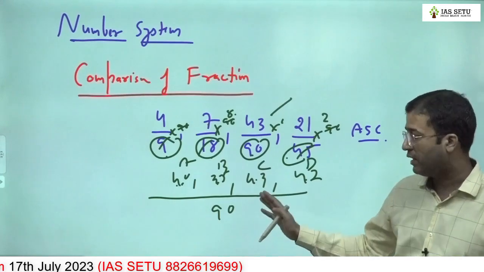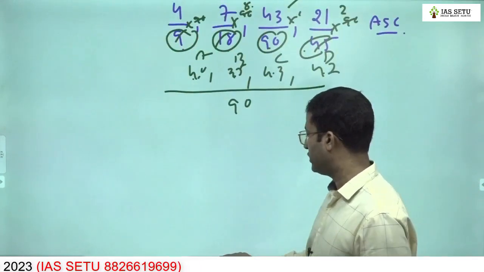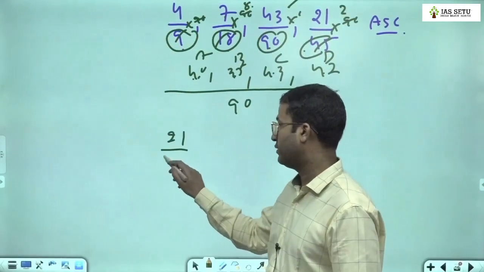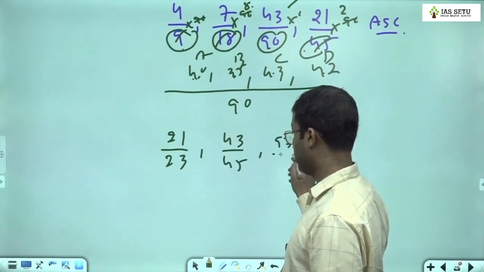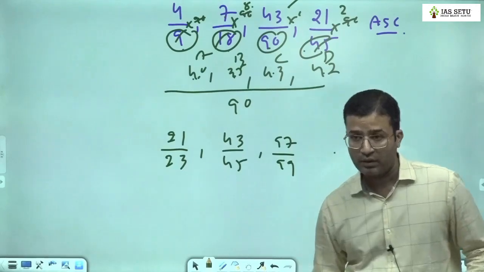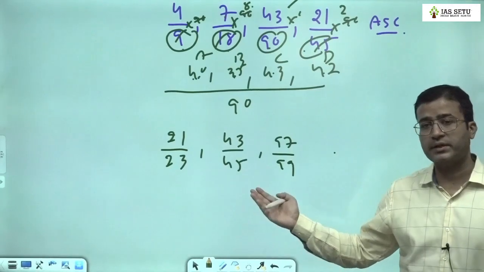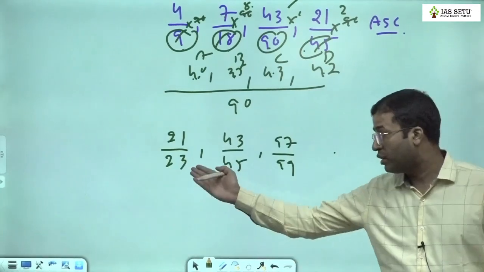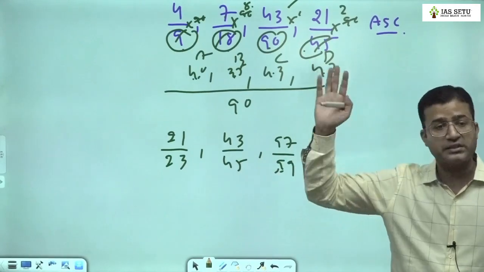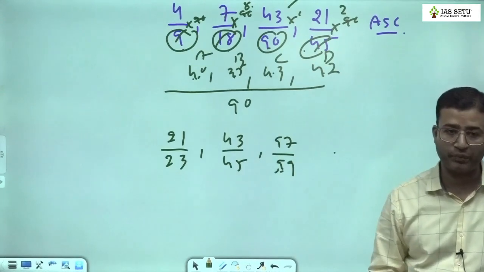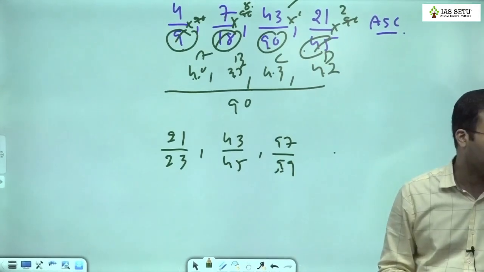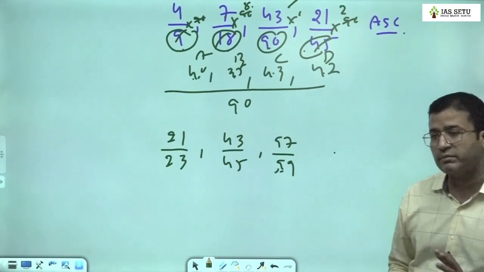But it is not helpful for this type of question. Like if you have to arrange 21 by 23, 43 by 45, 97 by 99. If we have to use the LCM method here, that is suicidal. Taking the LCM of 23, 45, 99 itself will take more than 2 minutes. Then it is further wastage of time. We have a better method rather than only the LCM method. We have another method also.